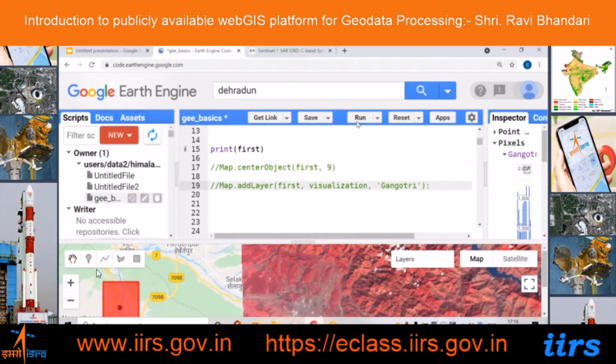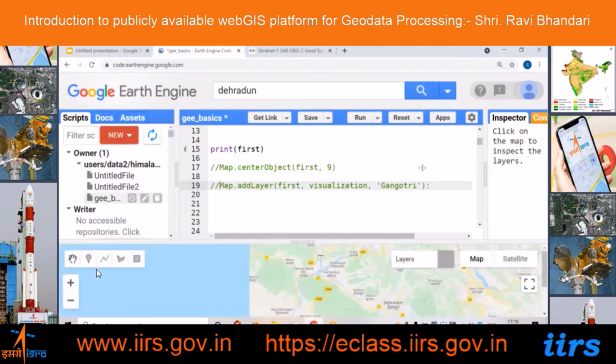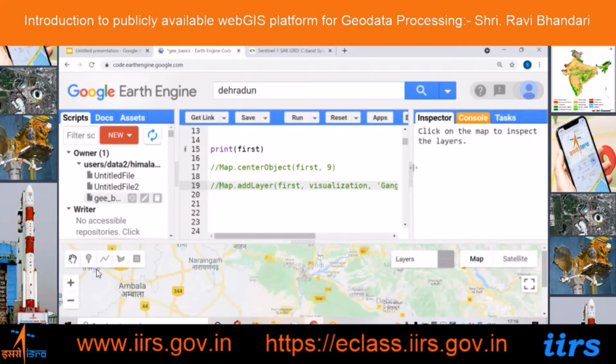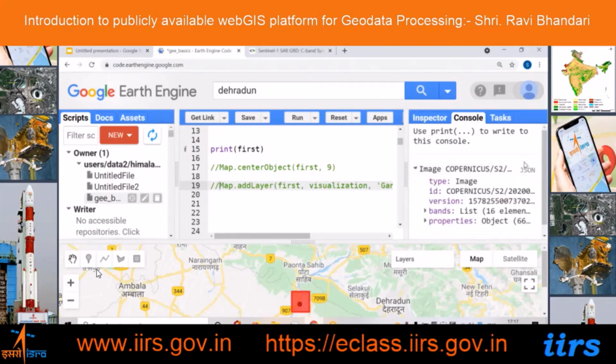So if I run it, on the console you can see the details of this particular image. These are the bands, and this is the date on which the image was acquired. You can visualize it more.